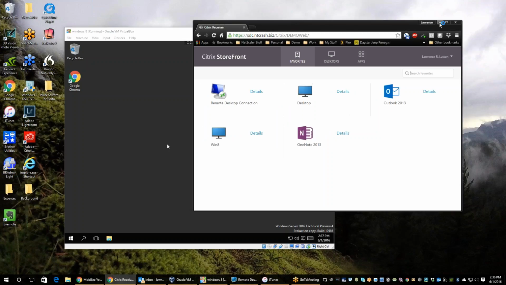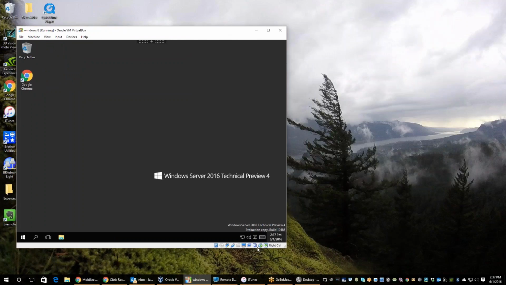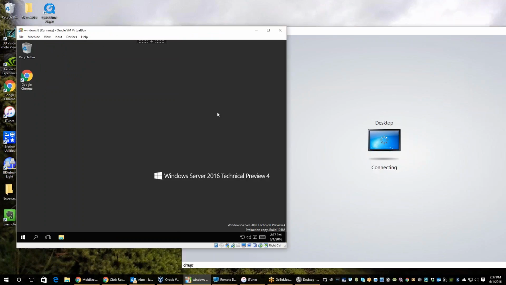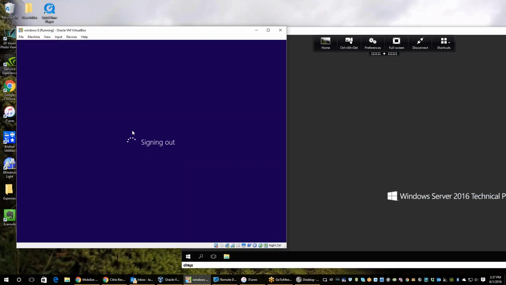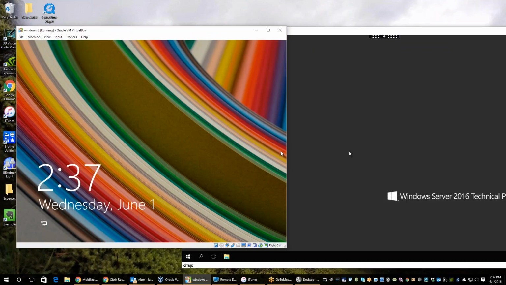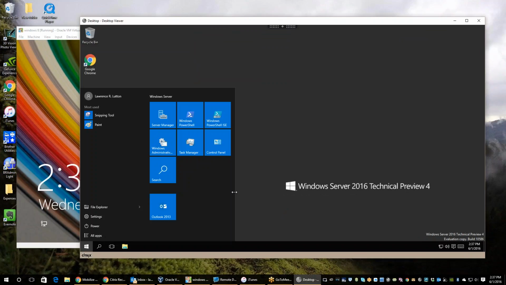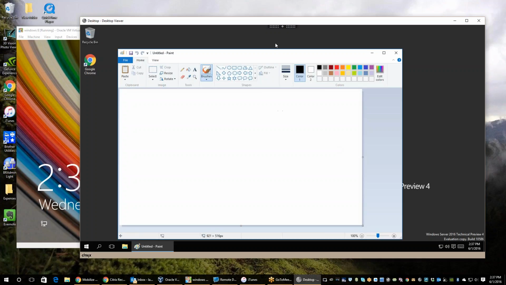And what we'll notice in the background here, I'm going to minimize some stuff. As that is launching, you're going to notice it's going to disconnect this session. And instead of normally just bringing you back to your desktop, it's going to completely sign you out of the Windows 8.1 desktop and make it readily available for the next user to come in. So I have my desktop right where I left it. If we had an app open, it would have been continuing to run. Like if I have Paint, and we'll just draw something real quick.